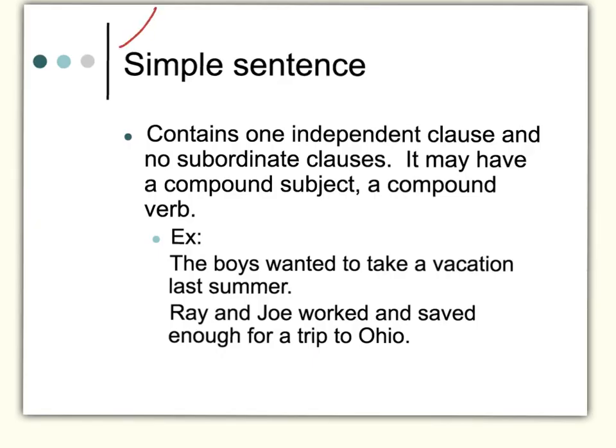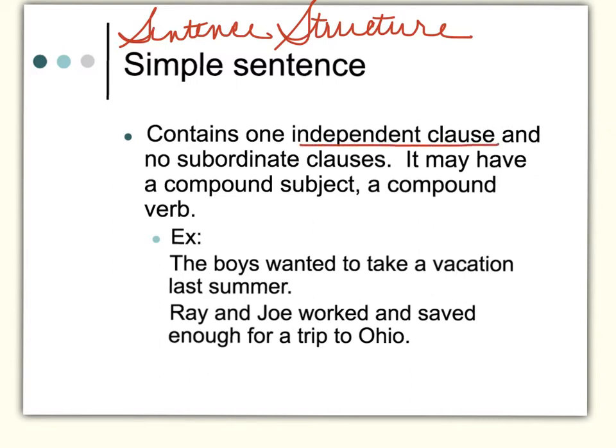The next topic is sentence structure. This examines the way that sentences are composed. This is something that you need to be aware of in your own writing. There are 4 kinds of sentences. The first one is a simple sentence. This is the same thing as an independent clause. The two terms are synonymous, independent clause and simple sentence.